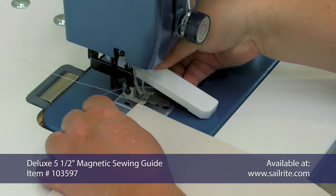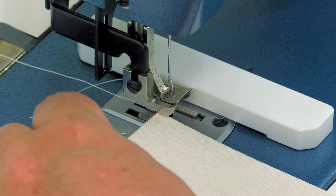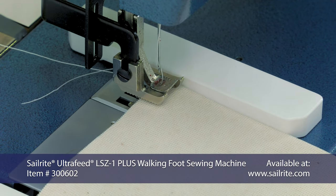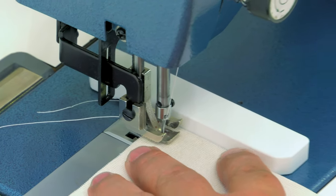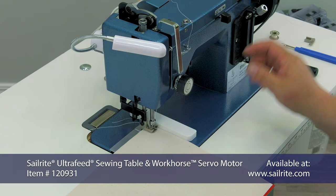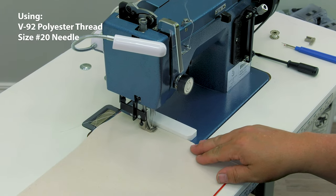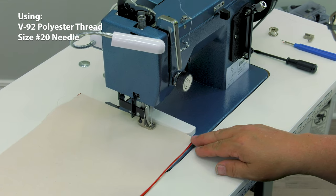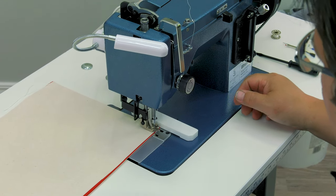We're going to use our deluxe 5.5 inch magnetic guide and place it on the half inch mark of the needle plate of the Sayerite UltraFeed LSZ1 sewing machine. And then this will place our stitch a half inch from the raw edge of the fabric. Our needle's in the center position. We'll do a little bit of reversing at the beginning. As we already discussed, if you have a long enough piece of vinyl fabric, you don't have to join two halves together. If you're using a high quality leather, you'll probably have to do this multiple times.